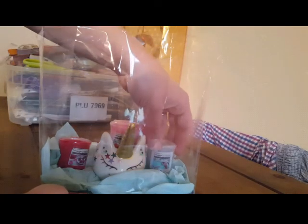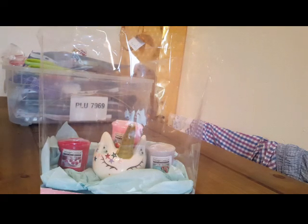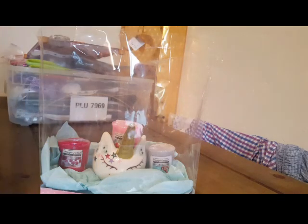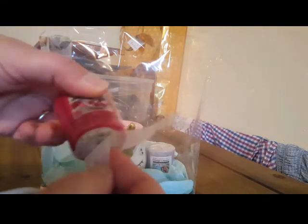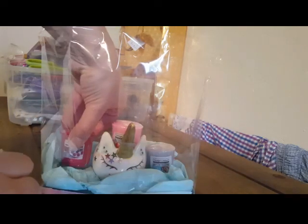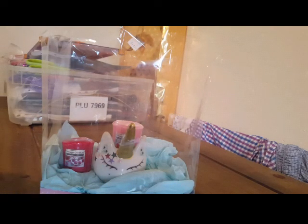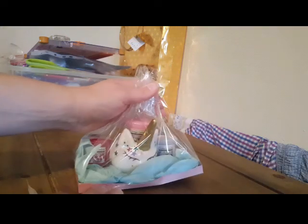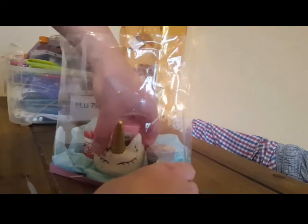I'm going to put another candle on here. If you're really bothered about the items moving, glue dot the bottom - just put a glue dot on the bottom. It's packaged up on the bottom anyway, it's not going to hurt the candle, nothing will get hurt. Just bob it onto the tissue paper. Again, you can do this with the tissue paper if you're really particular on how it looks - do it to the tissue paper. Then we gather it all up.